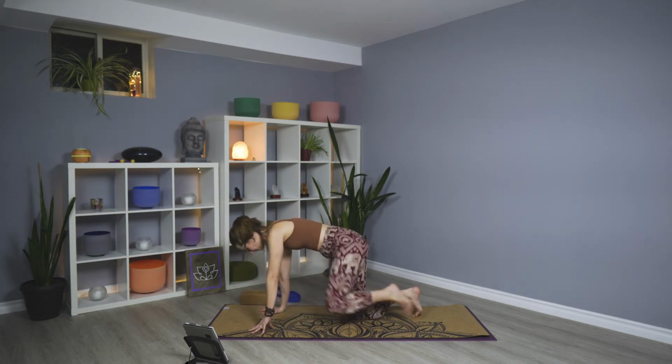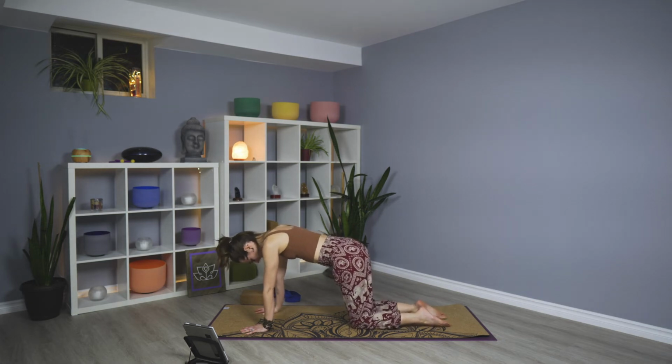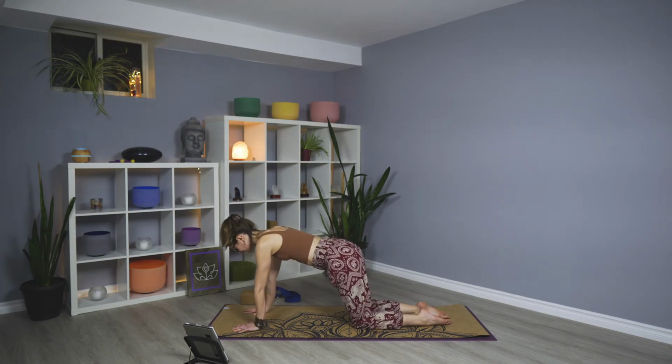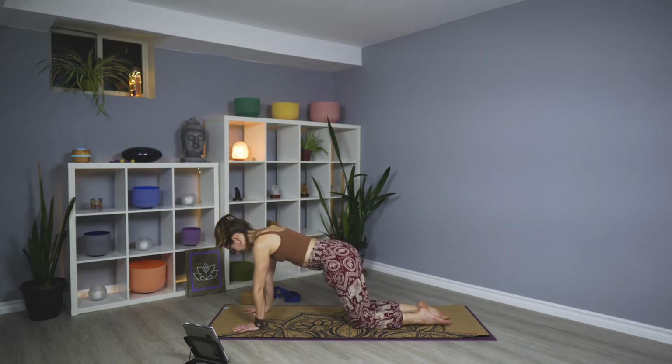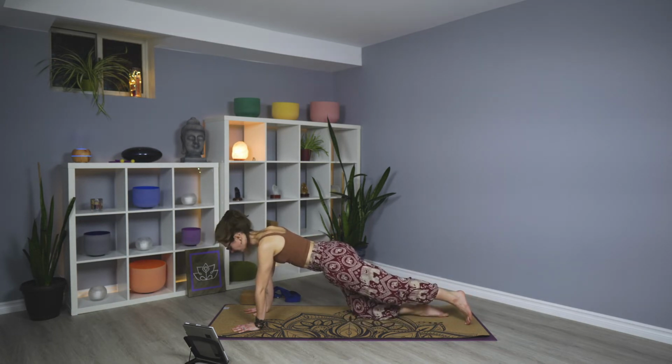Set yourself up into your tabletop. So your knees are about hip distance apart, right underneath the hips. And I always encourage you to set your hands slightly ahead of your shoulders because it's kinder to the wrists. From here, extend your left leg out behind you. Big toe stays down on the ground.